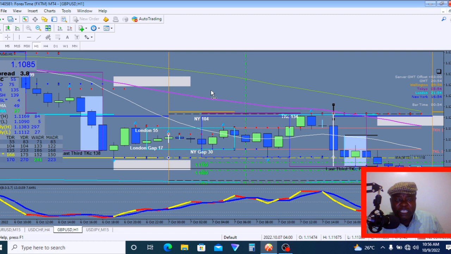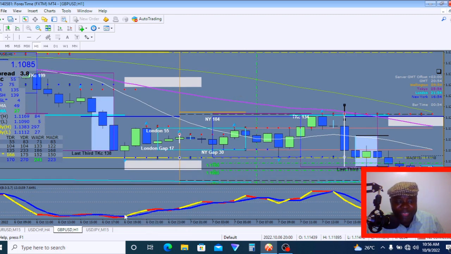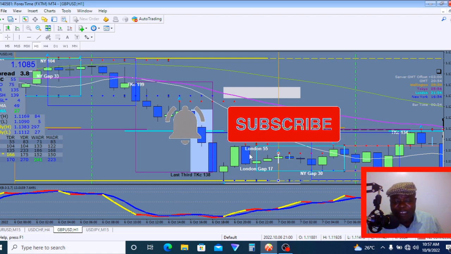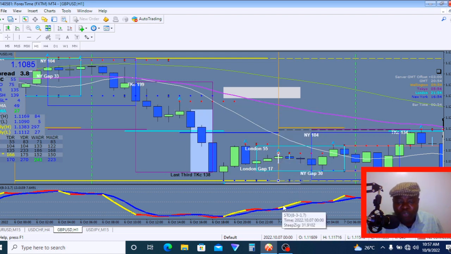Now, there are many changes of colors of this stochastic from here. Let's start from here and look at this very area. This happened during the Tokyo session, and that's why you see that the moves are not very pronounced during the Asia session. Now, from here, you will agree with me that we have this very candle allowing this place to cross up. Look at when they cross up, they continue to move, they form a red candle where we have a phase of consolidation, that is, we have one or more bearish candles coming together. So they begin to form red. That's where you see that the stochastic will continue to form what we refer to as red.